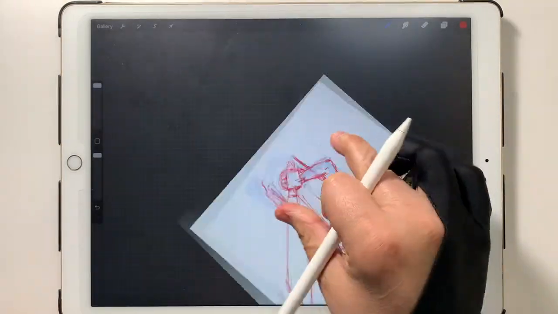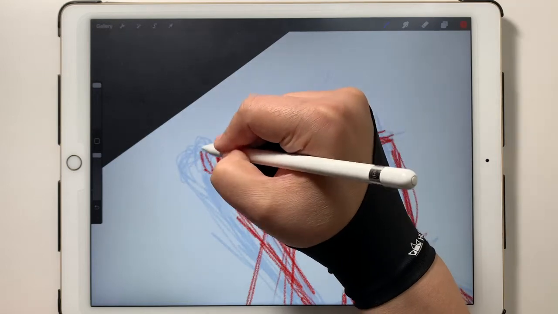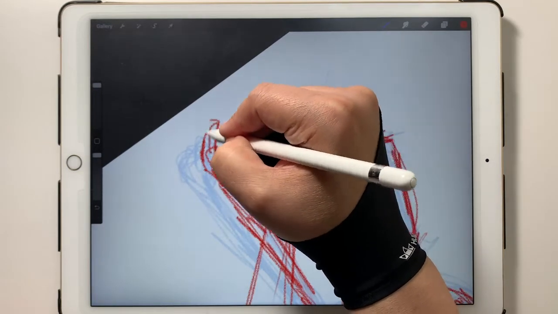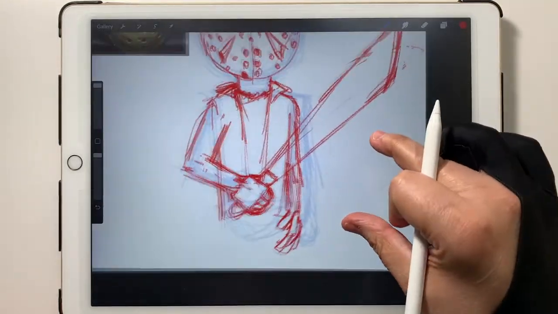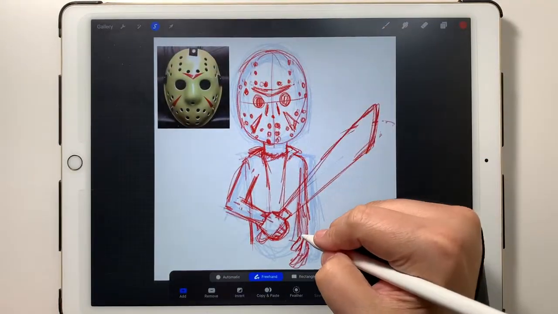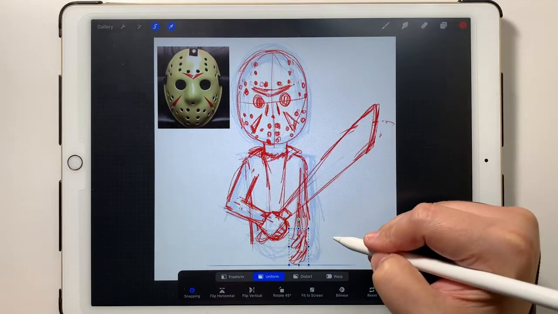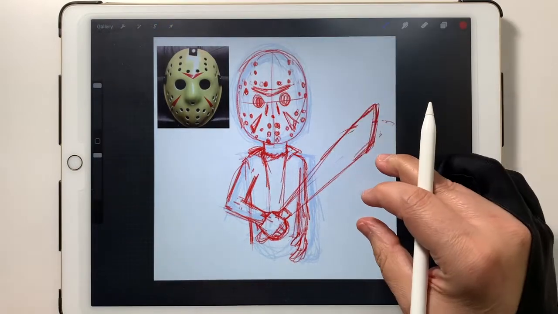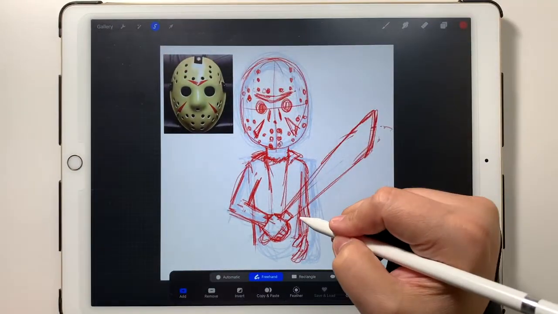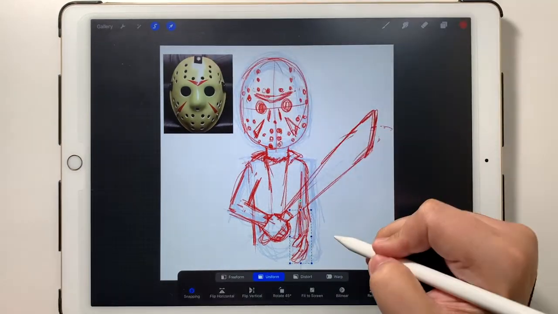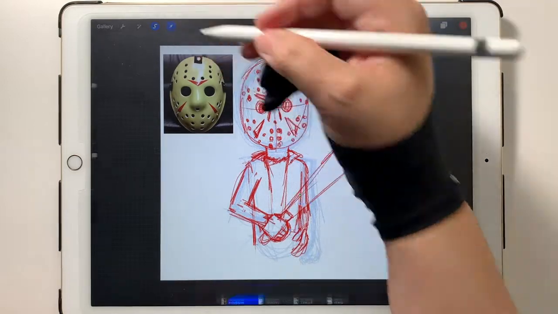And let's see, flip this upside down so I can get the hand a little bit better. See how that looks there. It's a little bit bigger, so what I'm going to do is select that and then just shrink it a little bit, move it a little bit up. I think I like that. Actually, I think I want the whole thing to move up a little bit more. That's a nice thing about using Procreate. You can move and resize things as you like.